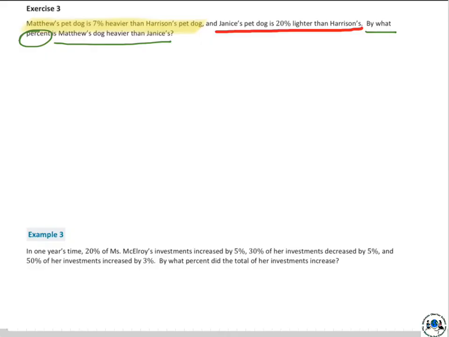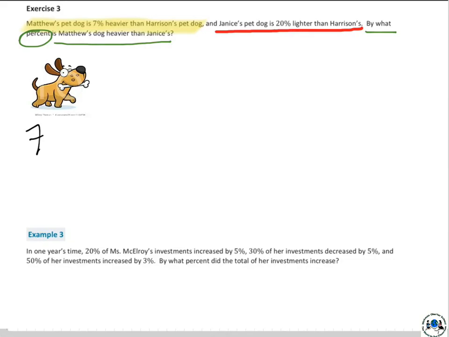Alrighty, so here we go. Coming back, hope you made a visual. I made a visual, very special visual. Here we go, let me begin. Ta-da! That cute little doggy there is Matthew's pet dog, and you can see he's a little chunky. He's always eating, as you can see right there.